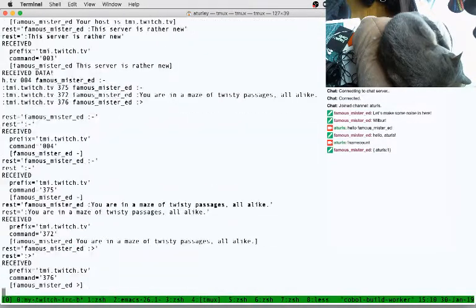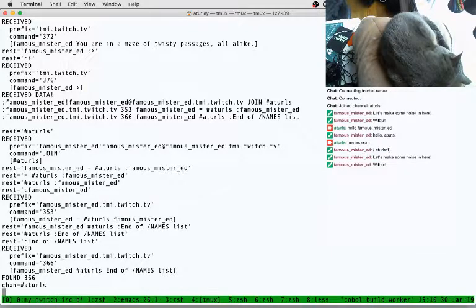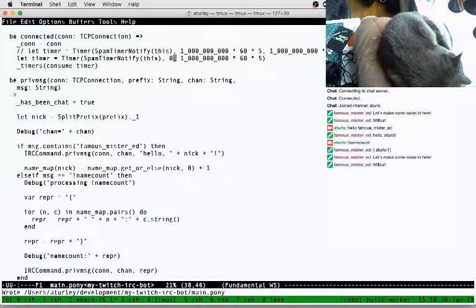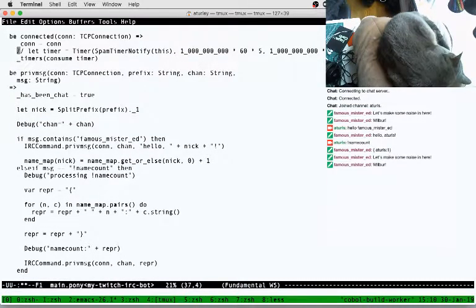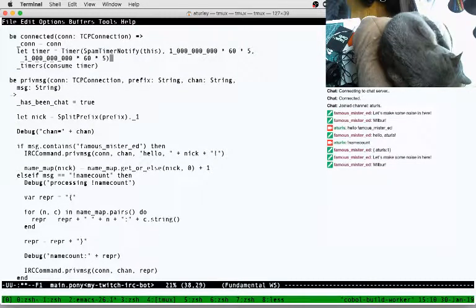And run it. And we got the "let's make some noise in here" and Wilbur messages from famous Mr. Ed. So it looks like we're in good shape. Let me bump this back to 5 minutes. And I just wanted to break the line up a little bit here. Pony standard is typically 80 character long lines or less, so we just move this part down here to the next line and we're good.